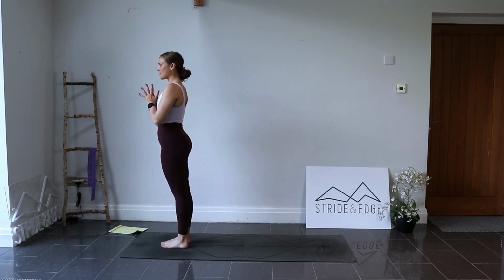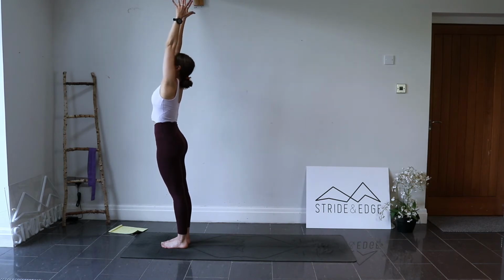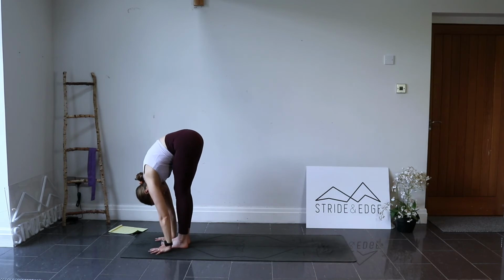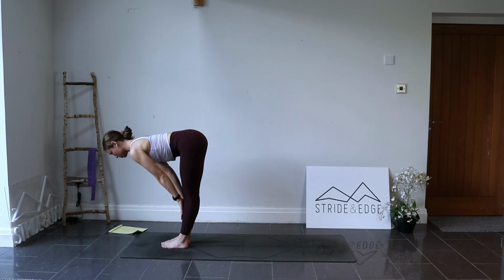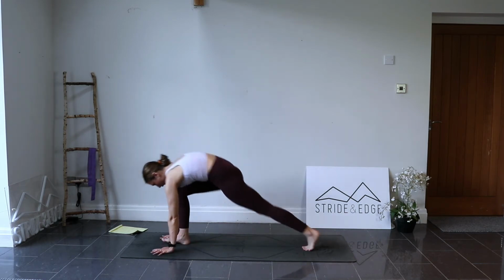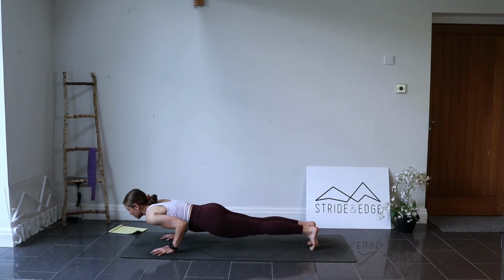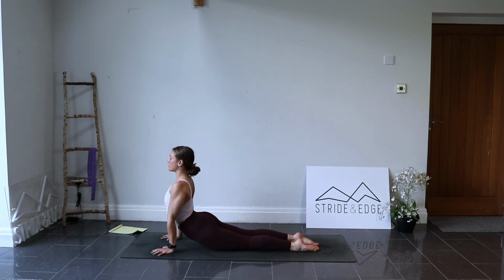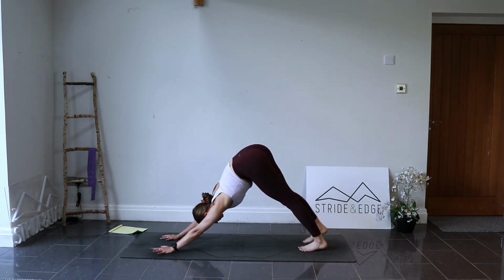So, first of all, inhale here, lift the arms up overhead, palms come together. As you exhale, forward fold. Inhale, find a halfway lift, flat back. You can slide the hands up the shins. As you exhale, plant the hands, step back to high plank position, straight into chaturanga, halfway down. Inhale, back bend. You can find cobra or upward facing dog. Exhale, take the hips up and back, downward facing dog.